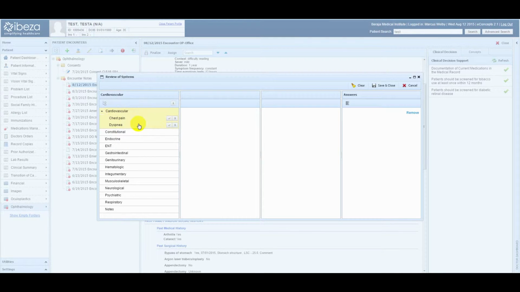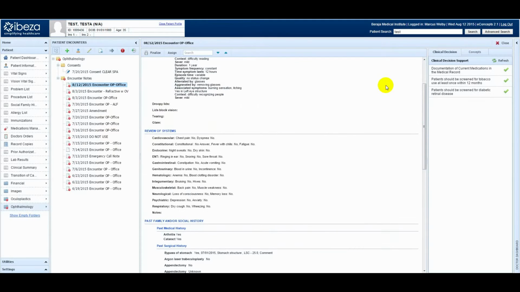Another feature that's useful is you can hit this button, which is the all negative button. When you hit this button, it generates no's for all of the responses. So you can see cardiovascular no's, constitutional no's. So it's like they said no to every section. So you can hit save and close, and you can see that they've all generated with no's for each of the questions for all the sections.